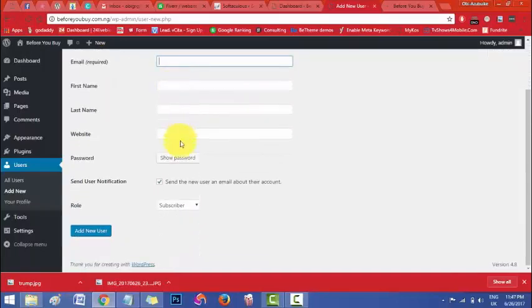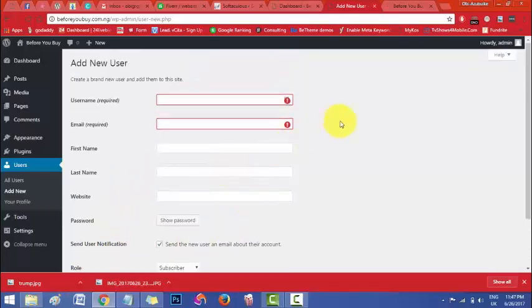You can choose to ignore these areas. You generate a password and then click here, and then you can even dictate the role that your new user is going to have: a subscriber, contributor, author, editor, administrator. All these are different levels of access, so you just need to indicate which one you want, and at the end you just click add new user. That's all really.